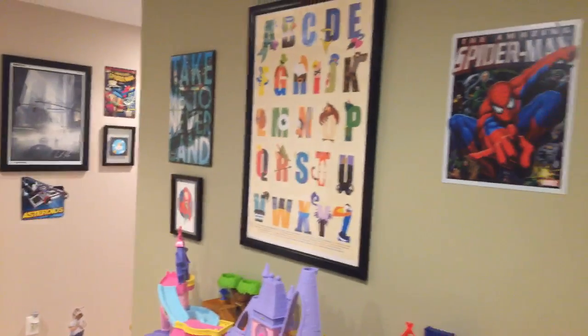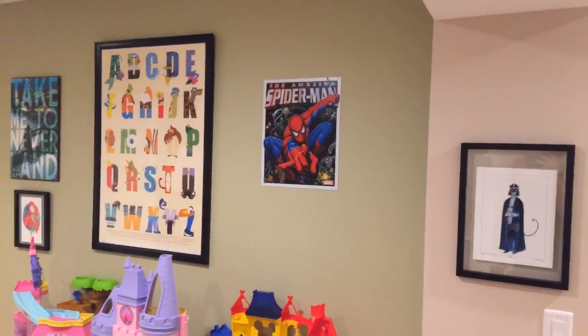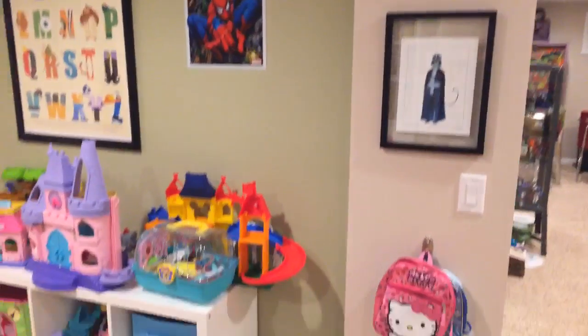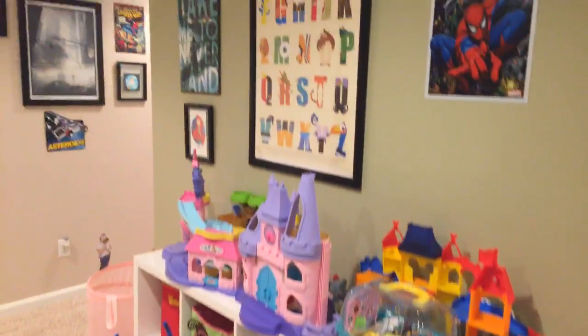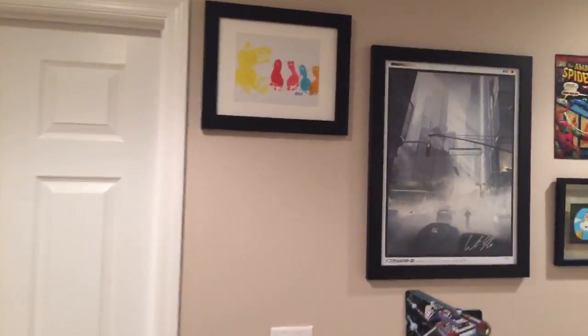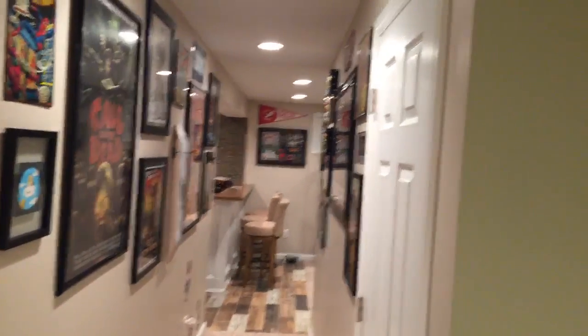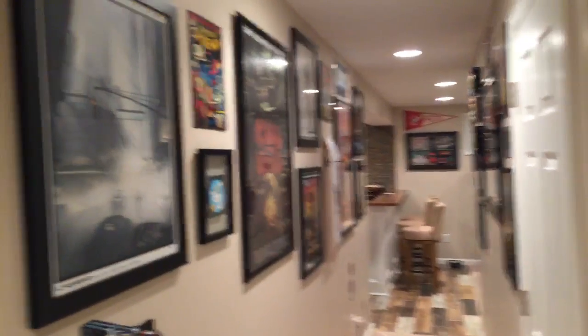Just going around this room. So the whole basement's about... the finished space, I think, is like 1,600 square feet or so. But this is just all kids' area. Get this out of the way first. And then we come back here. And this is just a hallway that goes through. Kind of makes a big circle around this part of the basement.